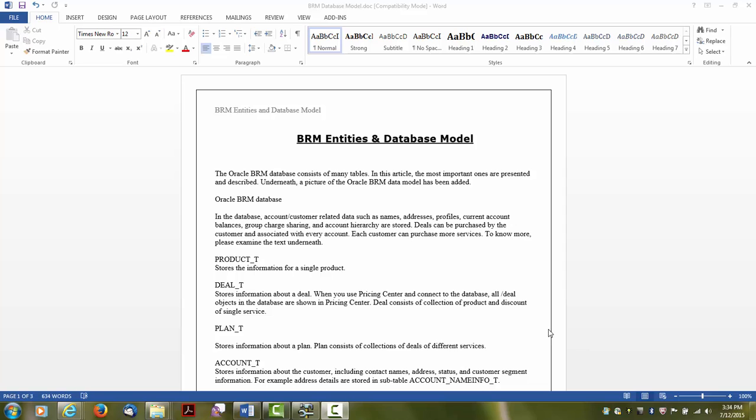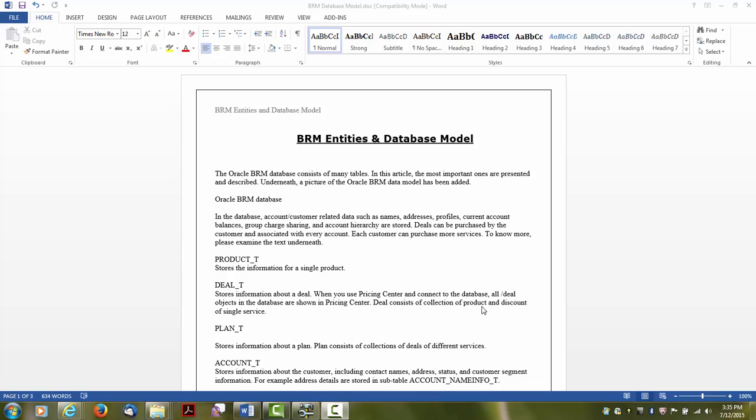So the important billing entities in Oracle BRM are, some of them are pricing related, and some of them are accounts and subscription management related, and a few of the entities are specific to billing, like the bill objects, or the bill items, the invoices, and the collection entities.